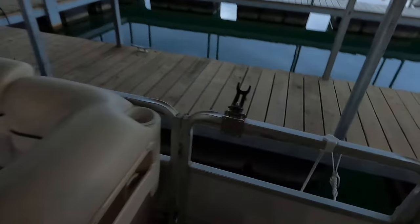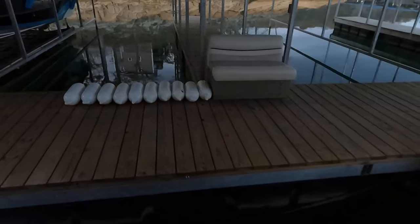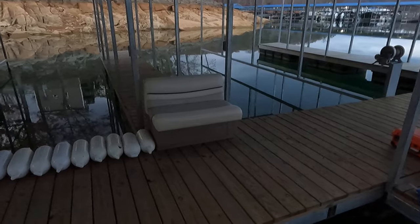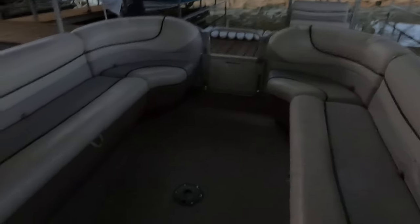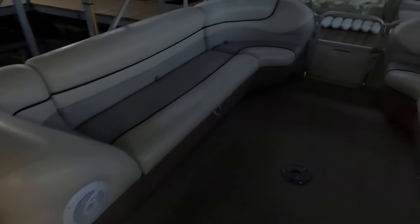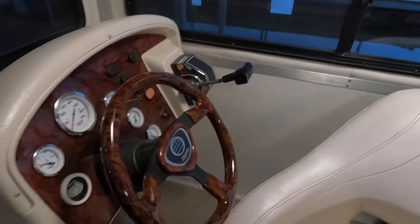There are two speakers up here on the front porch, some rod holders that have been added, and plenty of fenders going with the boat. That seat also goes with the boat — it is one half of a little convertible dinette that goes in the cabin. The current owner, actually the third owner of this boat, has owned her about two years. When we step in the door you'll see they've replaced that dinette with a little futon. Let's head that way next. I'll also give you a look under the deck here in a few.